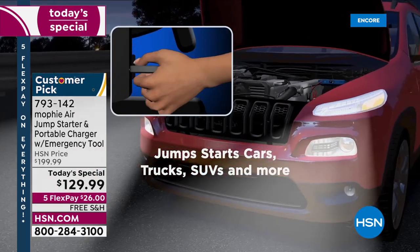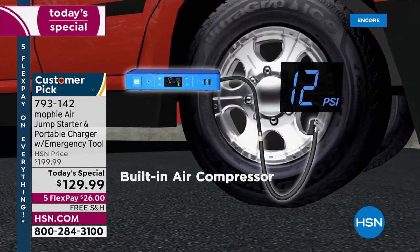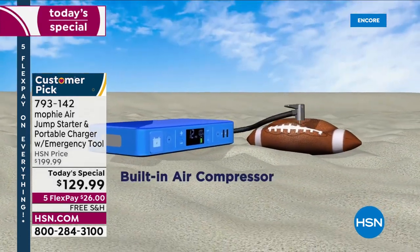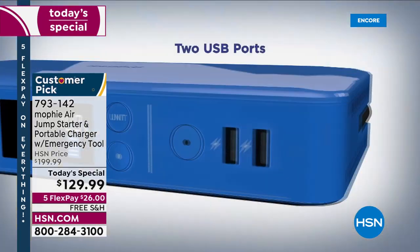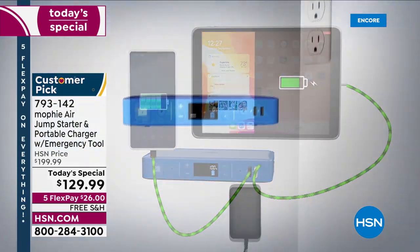But quite honestly, on top of the jumper cables, it's the fact that it's got the built-in air compressor. You don't need to go to the garage anymore and spend quarters trying to fill the air in the tires. You can do it from your own home. Yes, the little things. It might be the air mattress, the football. It might be the pool floats this summertime. Use it for all of those things. So it becomes a multi-purpose, multi-use, multitasking product that is there for you.